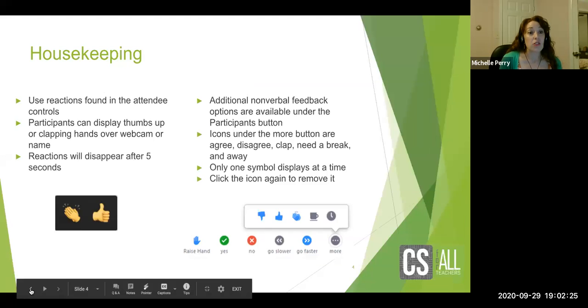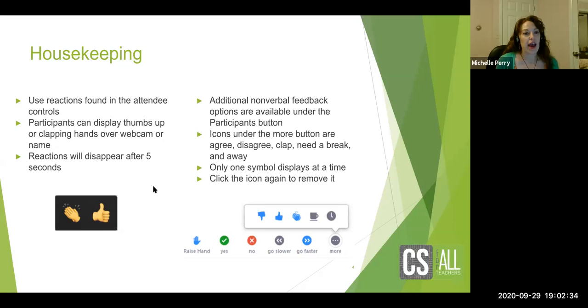At the bottom, you'll also see options for interaction and reaction to the information that's being shared. You'll see a reaction button where you can show clapping, thumbs up. In the participant list, you can raise your hand, thumbs up, thumbs down, other items. Primarily, you'll probably want to use a raise hand feature if you want to ask a question, but you're welcome to do so at any point in the chat throughout the night.